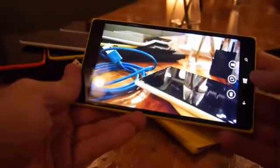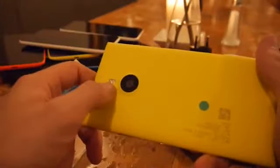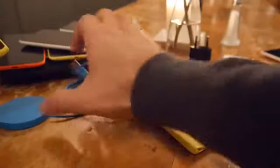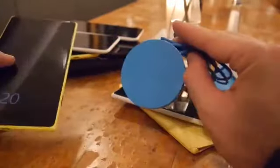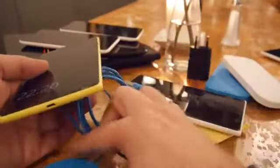But of course Nokia is also always giving a lot of effort to the camera. So looking at the device itself, as already said, a dual flash, a nice little camera that sticks out a little bit, and we have also wireless charging built into the 1320. I could demonstrate to you guys now with this little DTS 601, which is just plugging regularly into the wall or into your computer, and you can just put it on top. So this is just a new wireless charger.